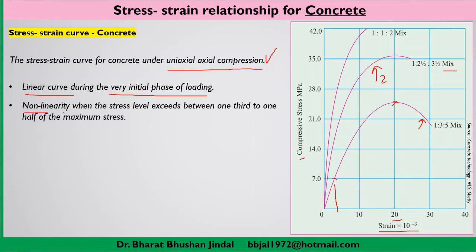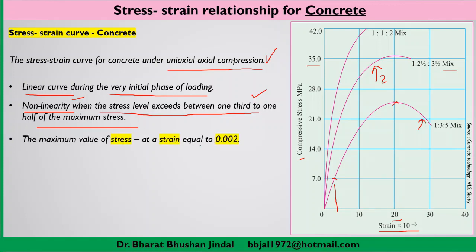Now let us talk about the non-linear portion. What you will be able to see from this diagram is that non-linearity appears when the stress level exceeds between 1/3 to 1/2 of the maximum stress. Suppose the maximum stress is 35, then in between 1/3 of 35 and 1/2 of 35, that is the maximum stress or maximum strength of that particular grade of concrete, you will find that the curve is non-linear. So that means the relationship is now not an elastic relationship.